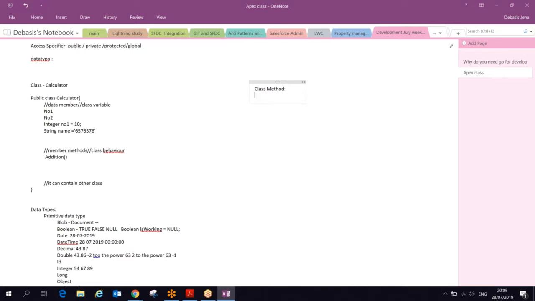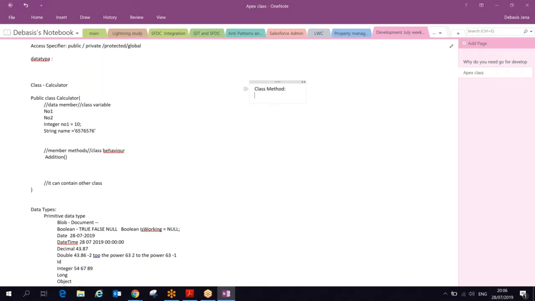See, Manas is a person with name as Manas, and age is something, and gender is male, and qualification is something. Now these are the state of Manas, what Manas is. But how does Manas behave? Is Manas able to walk? Is Manas able to talk? Is Manas able to eat? That is nothing but behavior. How he behaves with people, how he walks, those are the behavior. So when I come to the behavior, those are nothing but my class methods.